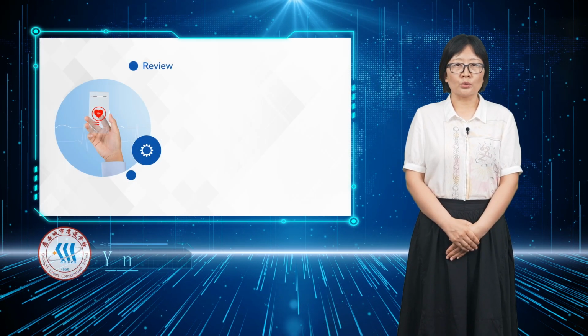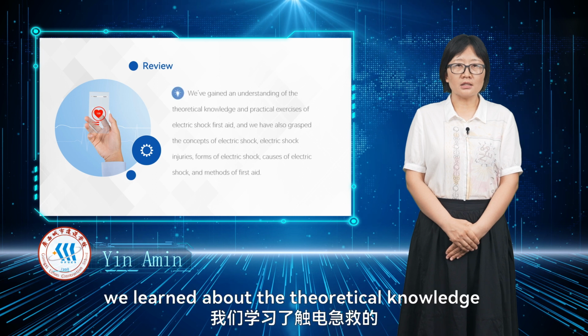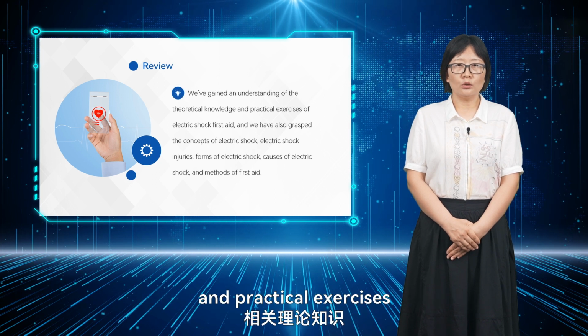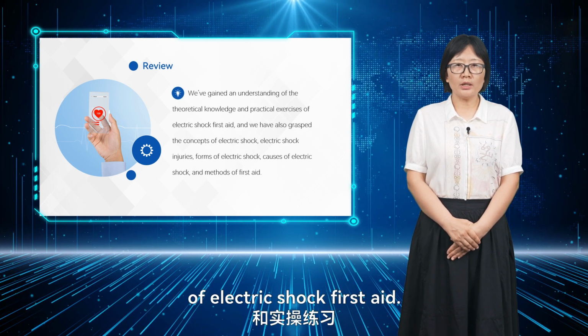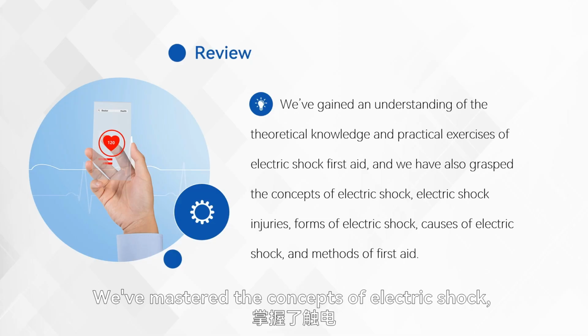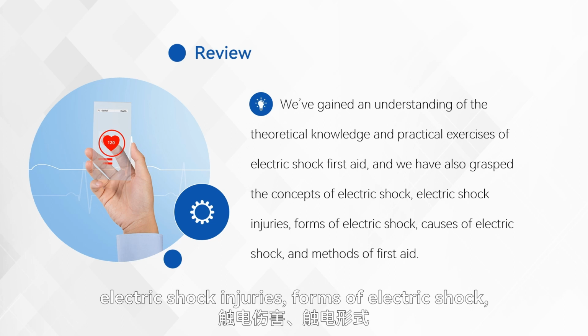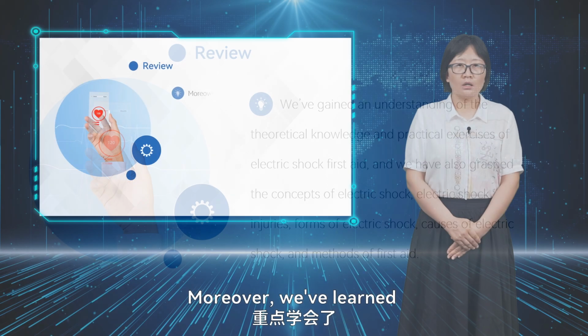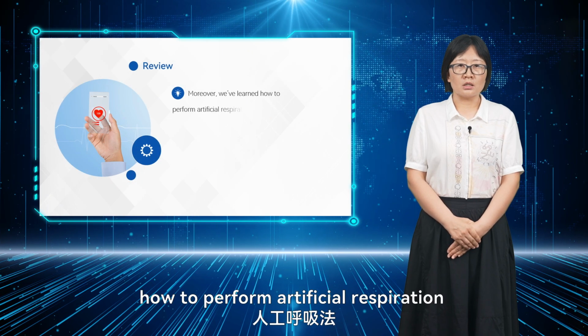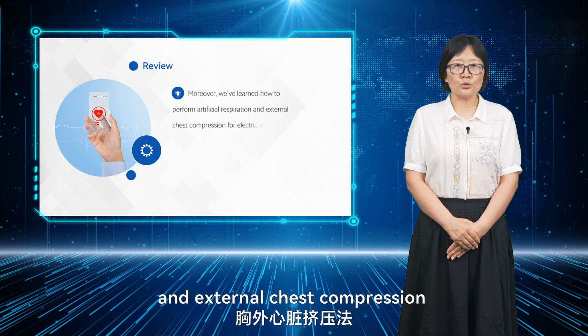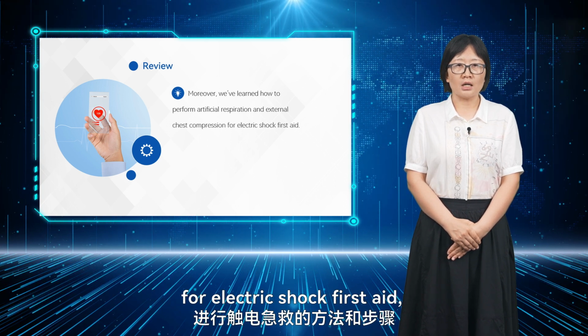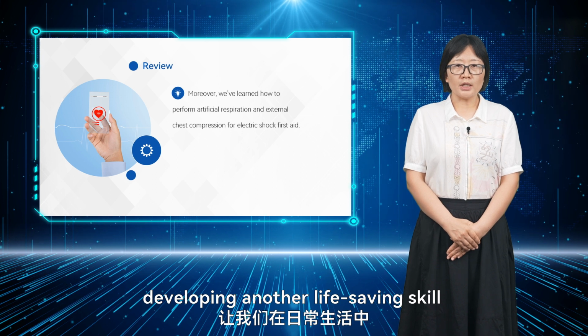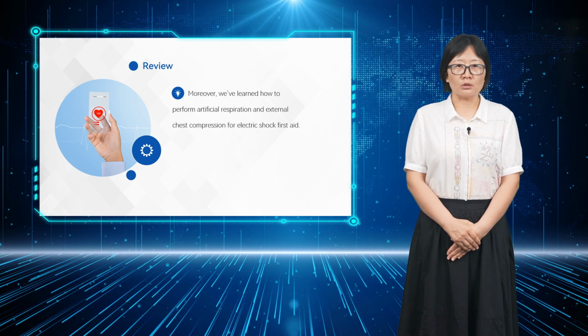Hello, everyone. In the previous lesson, we learned about the theoretical knowledge and practical exercises of electric shock first aid. We've mastered the concepts of electric shock injuries, forms of electric shock, causes of electric shock, and methods of first aid. Moreover, we've learned how to perform artificial respiration and external chest compression for electric shock first aid, developing another life-saving skill in our daily lives.